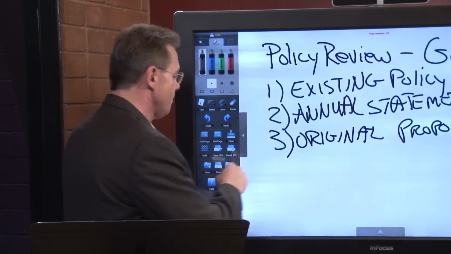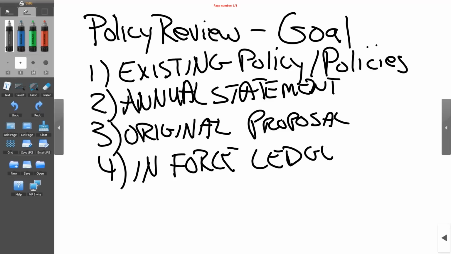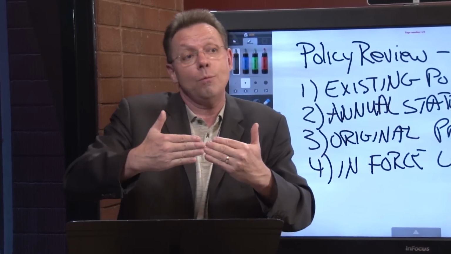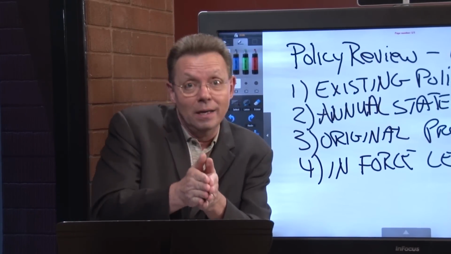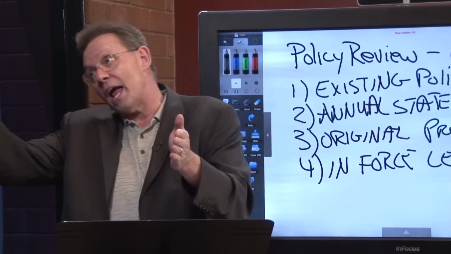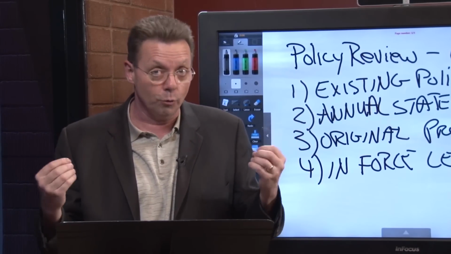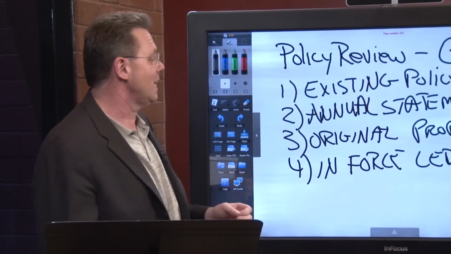The next thing I want to see is an in-force ledger. The in-force ledger is a great kissing cousin document to the annual statement. It's going to tell me the physical status of the policy at current company assumptions and will project, based on what has happened up to the day that I order it, and based on current company practice, what's going to happen in the future based on all the conditions and the environment that's influencing that contract. So I love in-force ledgers.